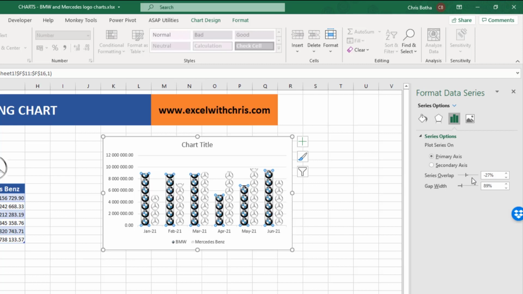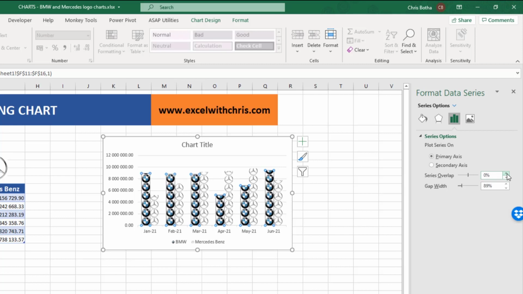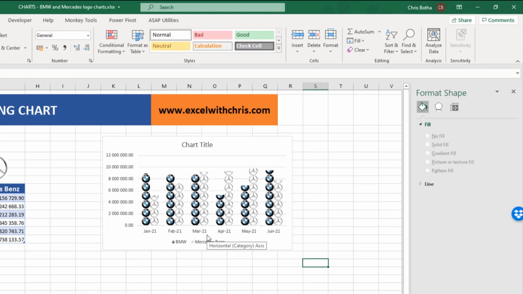The overlap I'm going to make 0 so that we have 0 spaces between BMW and Mercedes-Benz. So let's go all the way back to 0. Let's see what happens. You can see they also become a little bit wider. That looks much better. So there you have it, as easy as that.